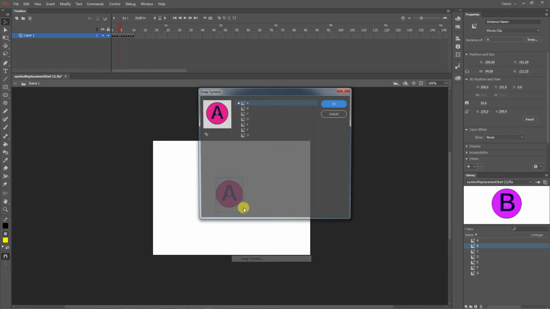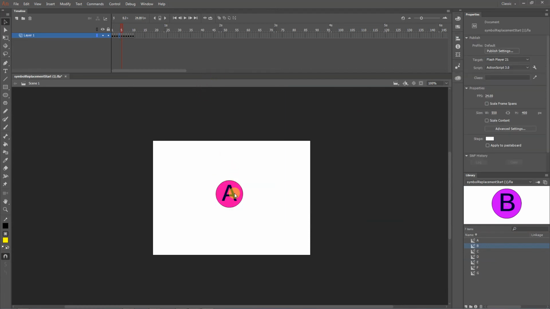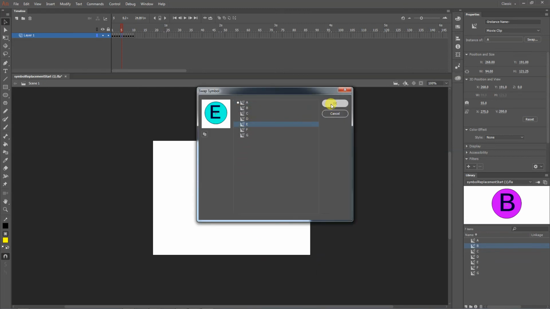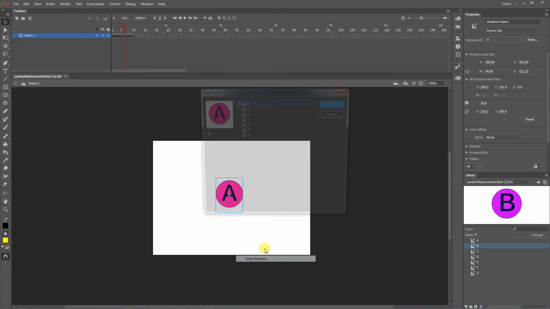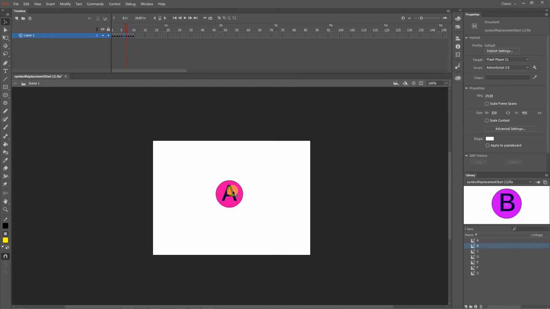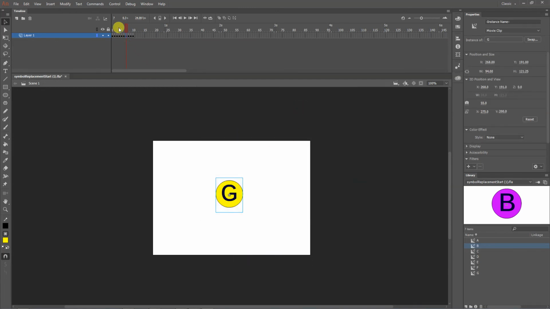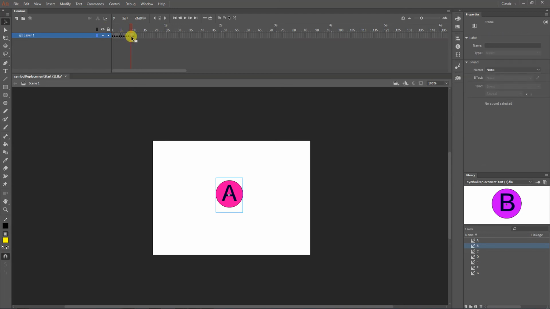So I can swap out the symbol and it gives you a preview of what your symbol is in there. And so you can pretty quickly go through and change out these symbols. You can swap out the symbol, let's see, E, like that. And the result will be that you have a whole bunch of symbols occupying the same place, but they look different. That's the dream.